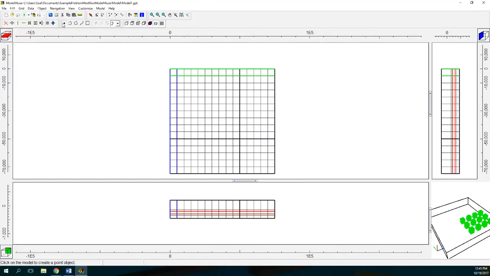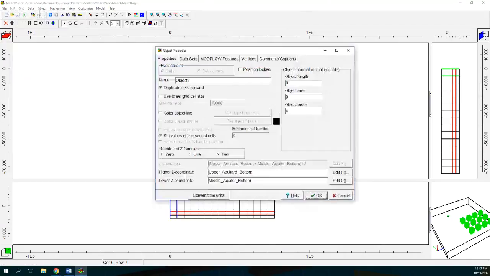So here we go with this one, and then we go to column 6, row 4, and this will be called well 1, and this will be layer 3, and it will be from the upper aquifer to the middle aquifer bottom.